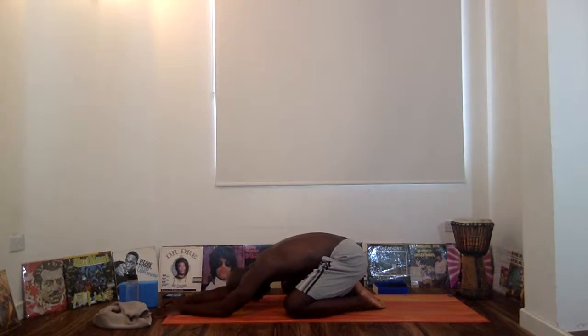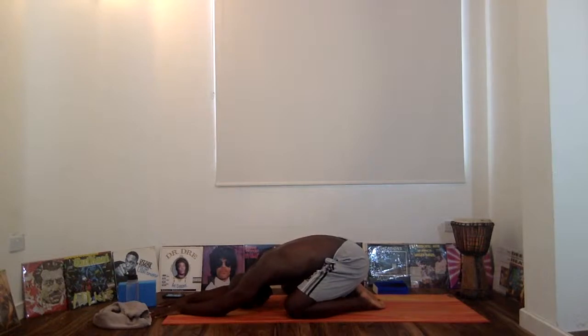Just draw your hands out in front of you, your palms facing down. And again, just be nice and relaxed with the shoulders. So if your shoulders are hunched up towards your ears, just relax them down. Maybe bring some movement to the hips. Just iron out and find any sort of tightness in your hips. You might want to hold it for just a couple of breaths on one side and then the other.